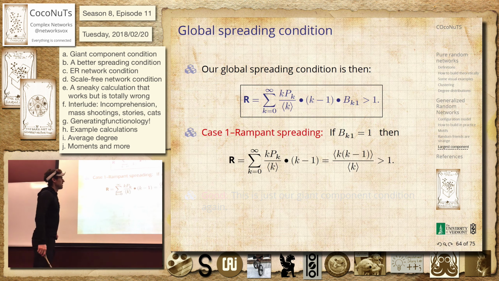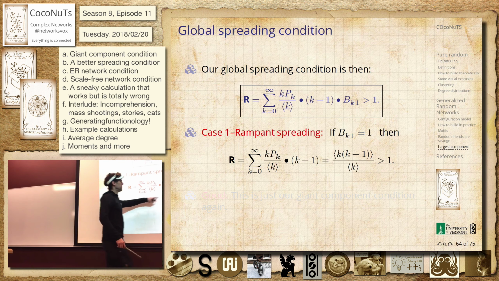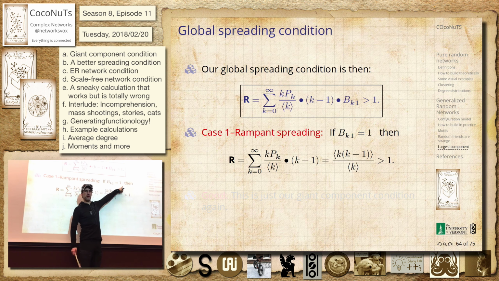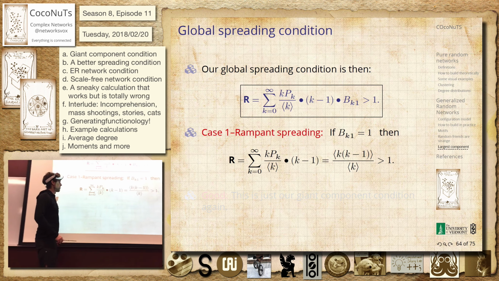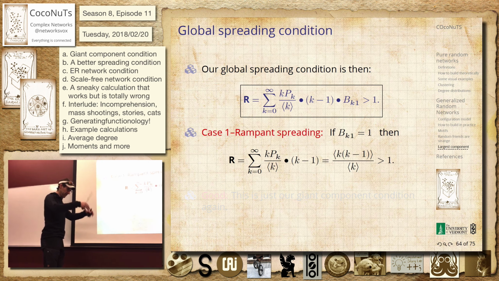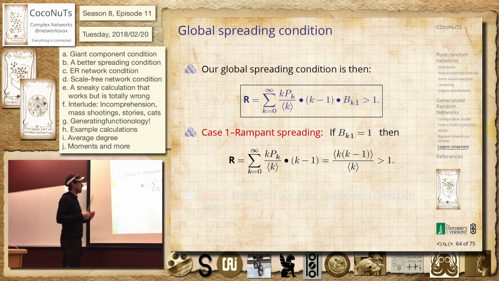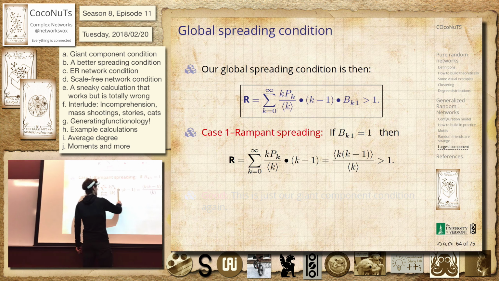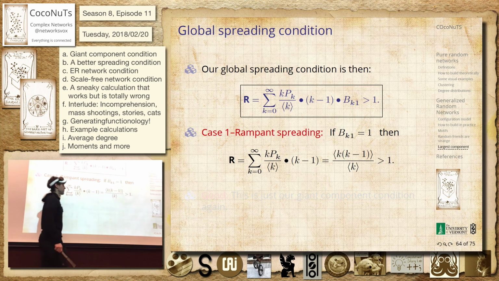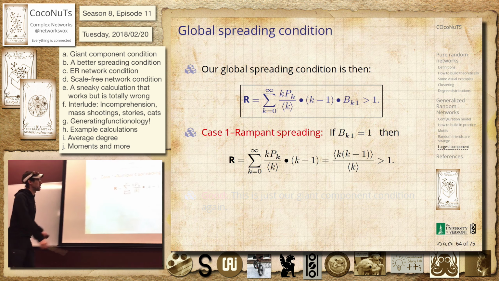Okay, so rampant spreading would be everyone just gets hit, right? And this is actually just the condition for a giant component, because we're not even thinking about a real spreading mechanism anymore. If you sort of drip it in, you know, add an infectious agent somewhere in the network, and it just permeates everywhere like a liquid. And then we do that over and over again, and we see if we have a giant component. So this all collapses, right? We have a 1 here, and then we get back to this. So this is the giant component condition, I guess.